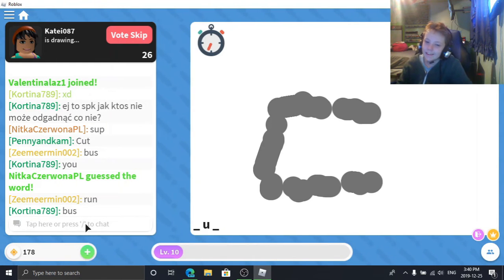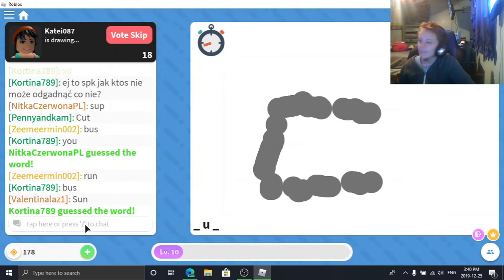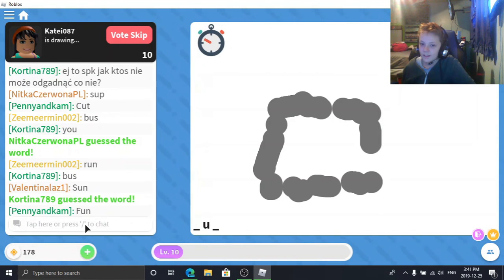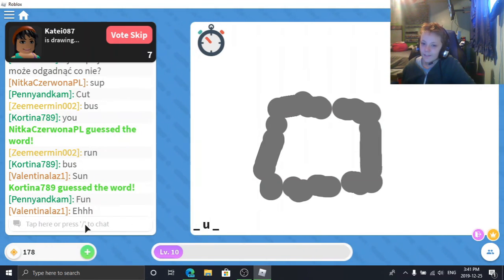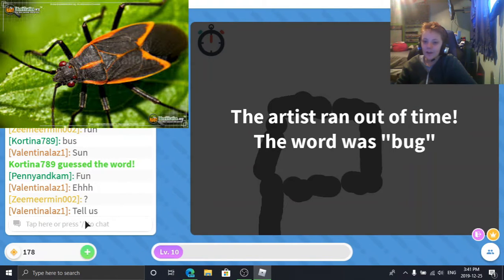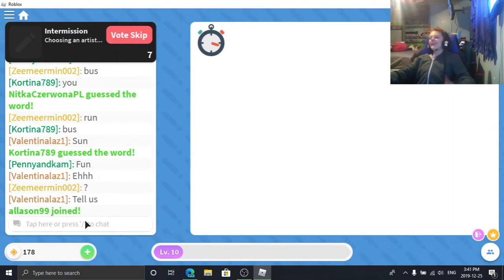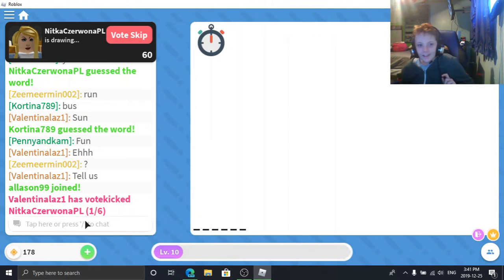What is this? C. I'm confused. This is C. What is that? Bug. That is not a bug. That is a square. Bugs are not square.